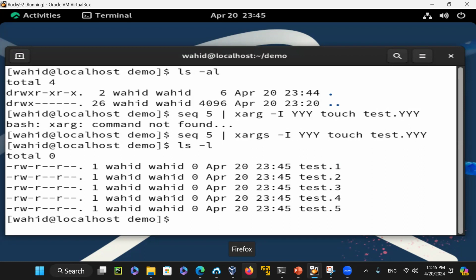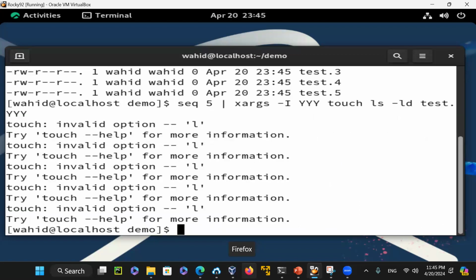And then at the same time, I could say, well, now you did this one, so run a command on those files, for example ls -ld and then test.yyy. So the placeholder is going to just do that, but what happened here?